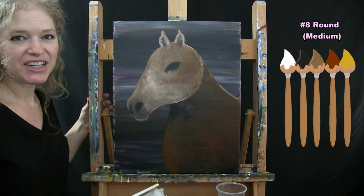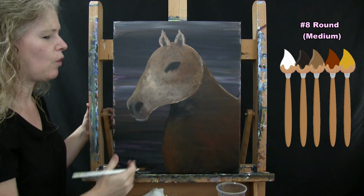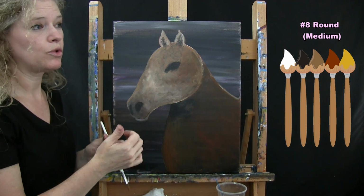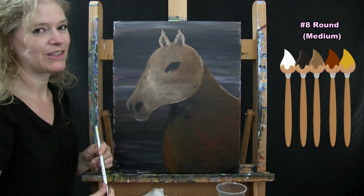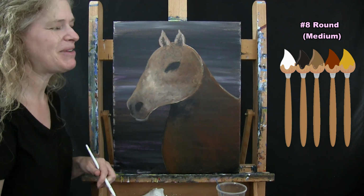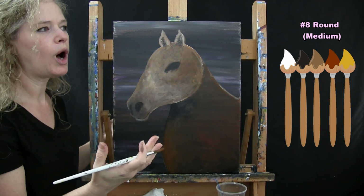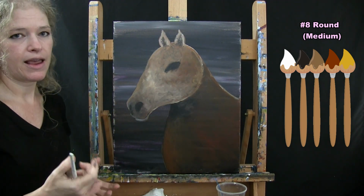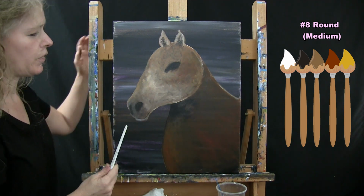So my strategy here is to, one, make sure that I've got a nice smooth coat over the whole face, but to also, if I can, identify where there's muscles or shadowy areas or like an eyebrow bone. I don't think that's the correct name for it, but the eye socket bone, maybe, I don't know, the bone right here. So we're going to be using the colors to accentuate contours of the face, and also to add any additional markings or to finish up the color on the fur.